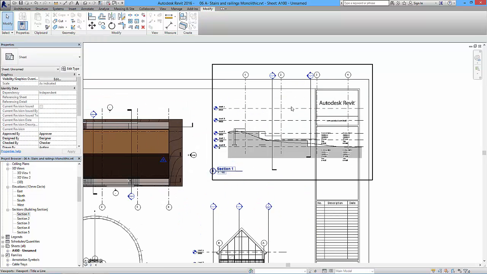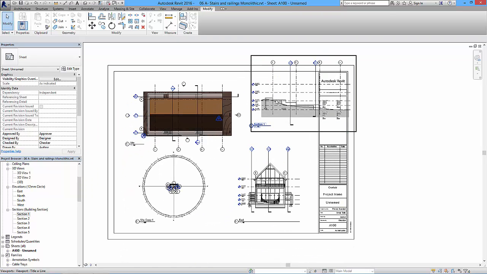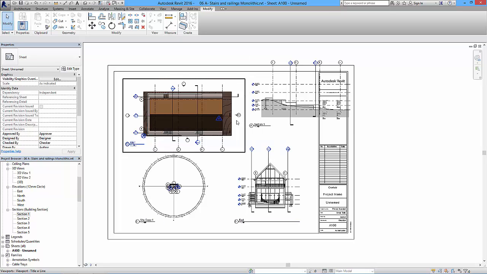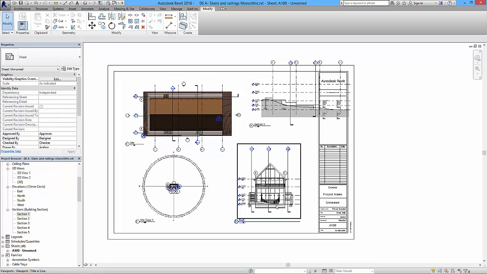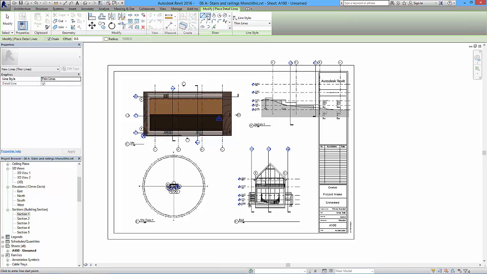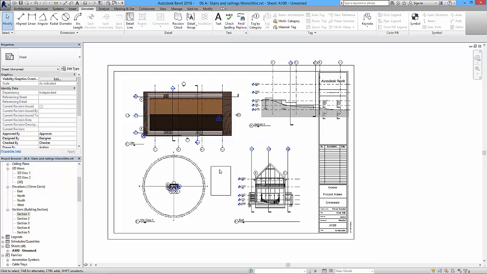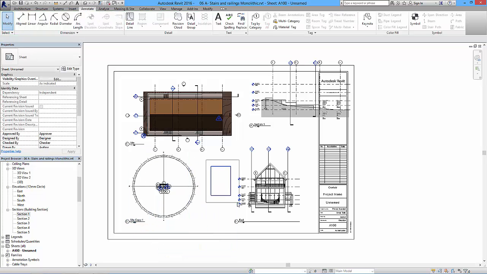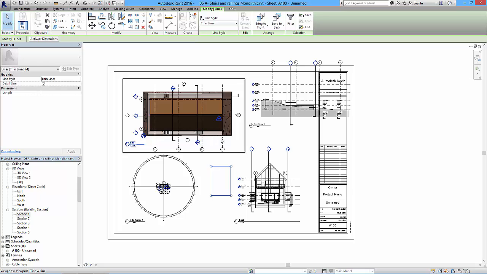Now, the sorts of things that I want to see, neat and tidy, trying to organize the drawing in such a way as it reads correctly, so plans sort of together, sections and elevations together, anything else you want to put in. If you want to draw in extra lines to reference something, then on the annotate tab you can use detail lines, so it's still an option, so we can still create shapes inside of this drawing environment. Okay, so it's not just about the Revit views, then we can start changing or putting things into this drawing.